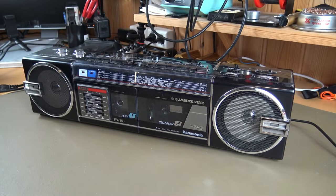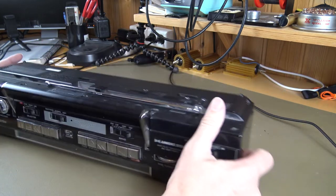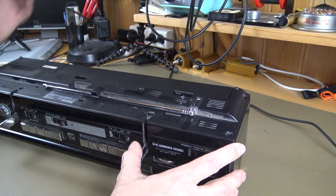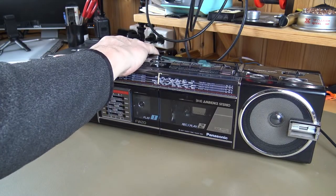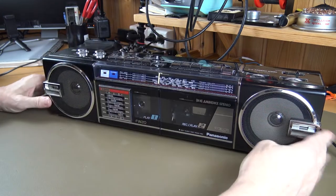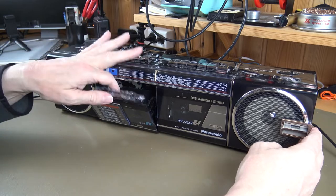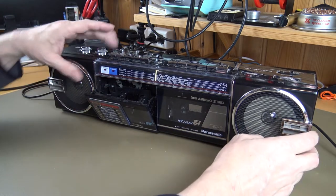Okay, here we got it. Let's see if we can find what is the problem for this player. So what you do is to connect some power. I think we put this away for a while and let's see.